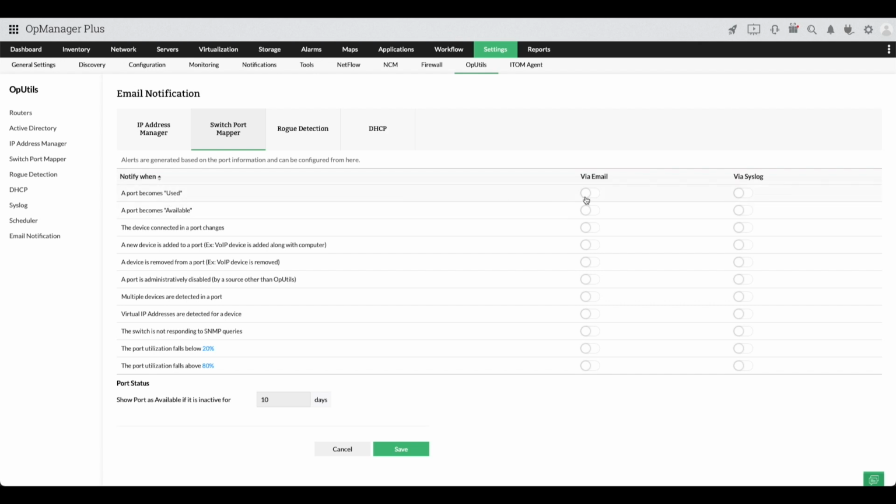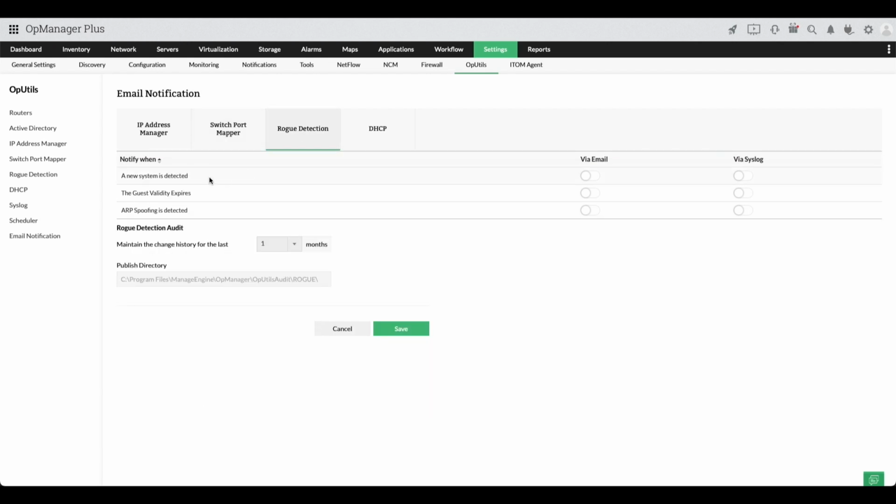All of these you would be able to raise as email based notifications. Even for your rogue detection, when a new system is detected, you can raise them as emails. So by this, the entire OpManager Plus can raise alerts and notifications.